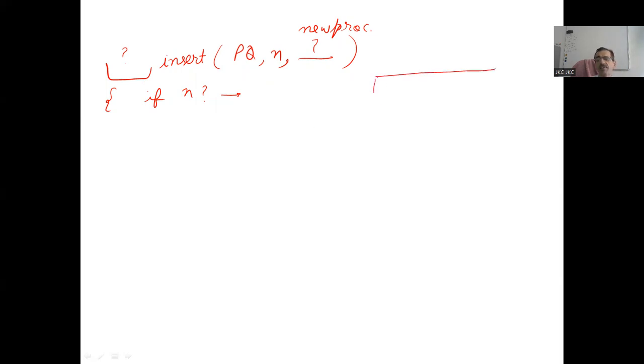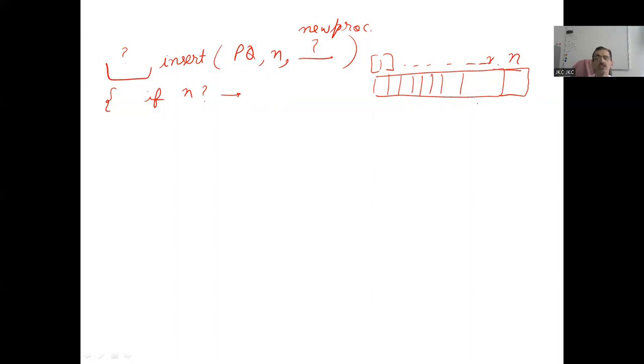Whatever array we have, insertion automatically means that in the case of a max heap, the positions 1 to n are already full. Whatever the priority of the new process is, where to put it, I have no idea. But if I put it anywhere randomly, it will disturb the whole max heap, and it is not sorted, so I cannot guaranteedly find in theta of n time where to put.